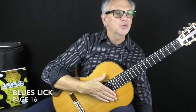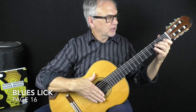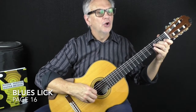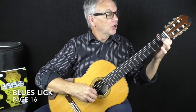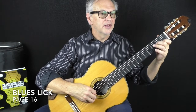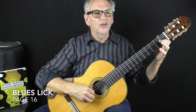In the next exercise, we're going to be playing just 3 notes. We're going to be playing the A, 3rd string, 2nd fret. We're going to be playing the open 3rd string, and we're going to be playing the 1st finger 2nd string. Now, in order to play this easily, go ahead and leave the 1st finger down on the 2nd string.